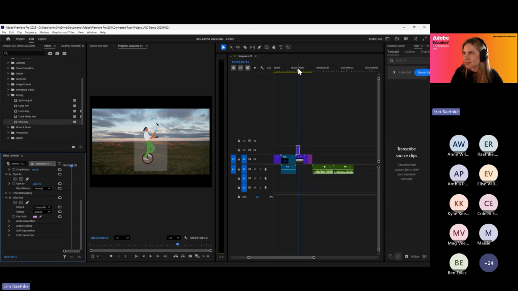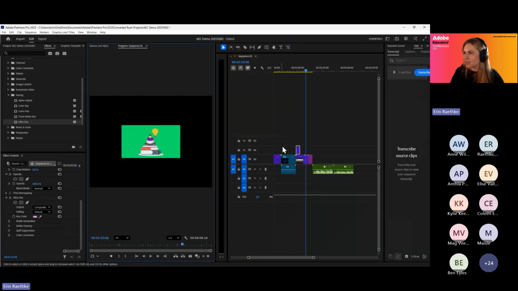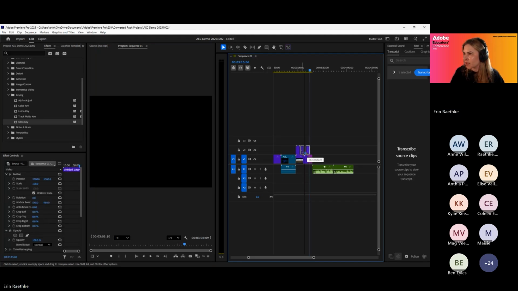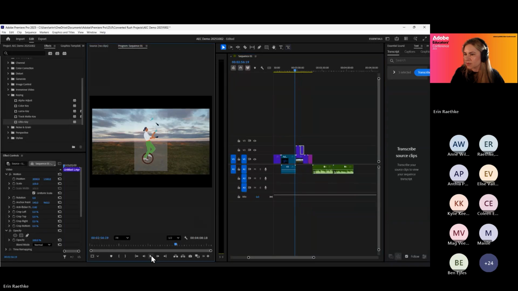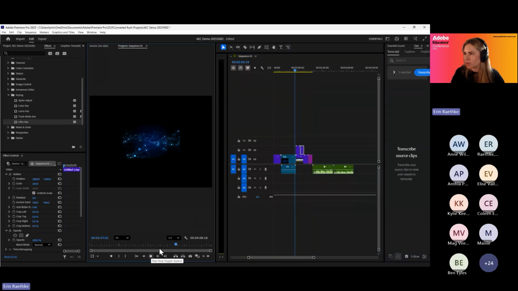Now we've got that sitting there. Now let's hit that play button. And it's removed that background, and look at him go. Go, you good thing. The other thing I can do really easily in here is duplicate that and make it so that it does a loop. And he just keeps going and going and going.